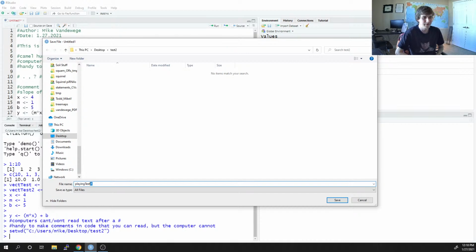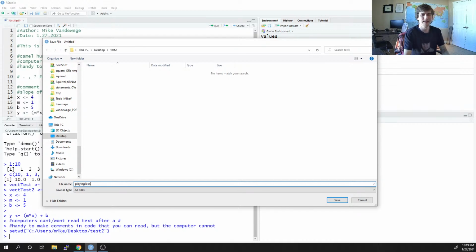I should say it that way, because the extension really doesn't matter most of the time. But providing a specific extension implies that my computer will go ahead and treat it like that file. So I'm saving it as an .r file, and my computer is going to read it as an R script.